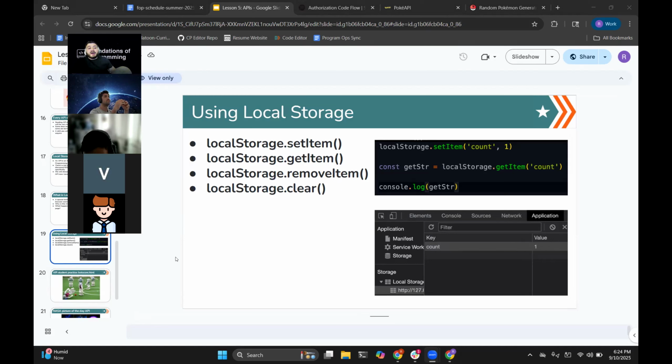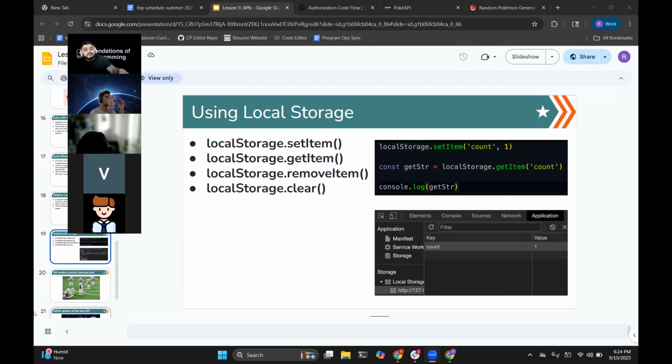No, I'm busy. But as you can see here, setItem takes two arguments. The first argument is the key, and the second argument is going to be the value. So whenever you want to save something into your local storage, you save it with a key-value pair, very similar to an object, right? Or like a dictionary. You literally type out what the key should be, and then the value here.